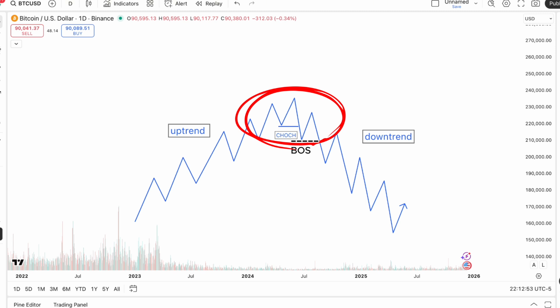At the BOS, that's where I accept, okay, this is no longer an uptrend. This is now a downtrend. I'm comfortable shorting or exiting long-term positions, and I will look for sell setups from the lower highs. If I only trade long, I'm patient and I'll wait for a new bullish structure to form later down the line. So now let me show you some examples on the charts.